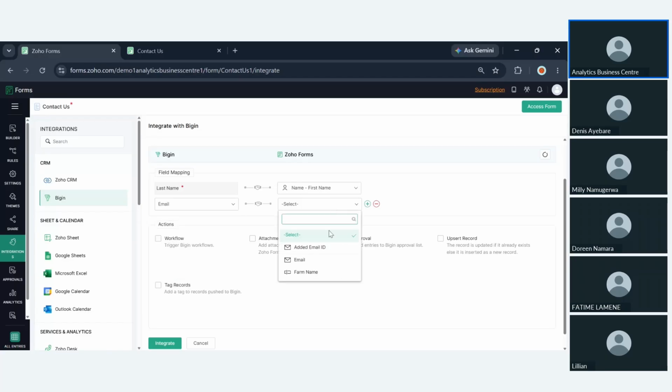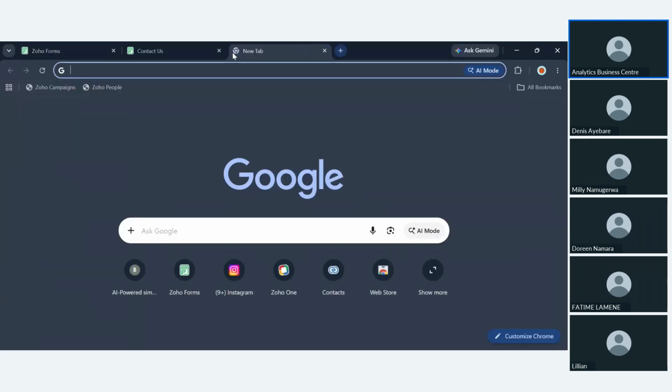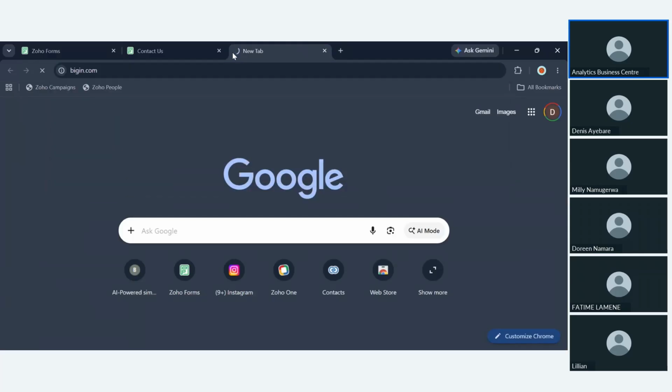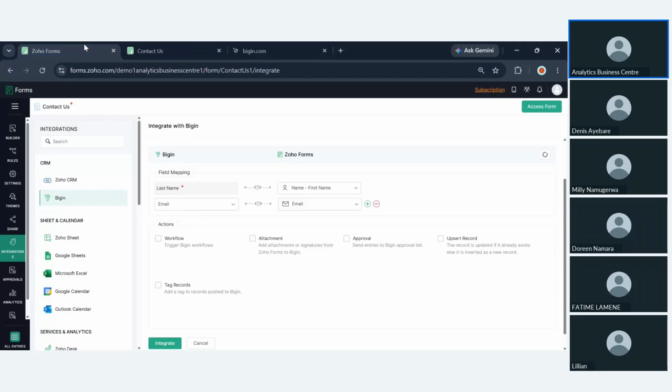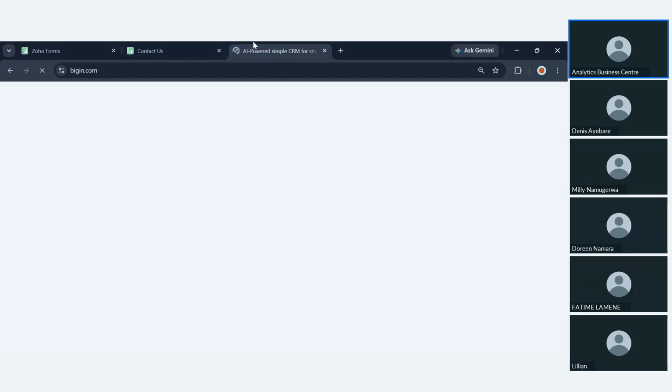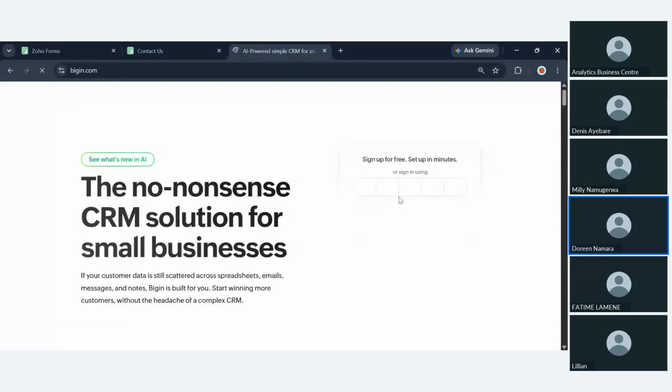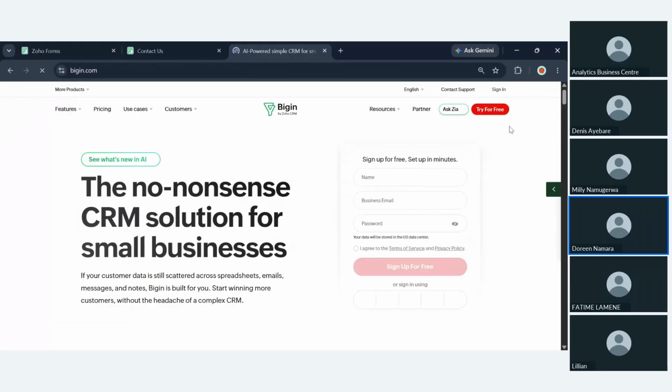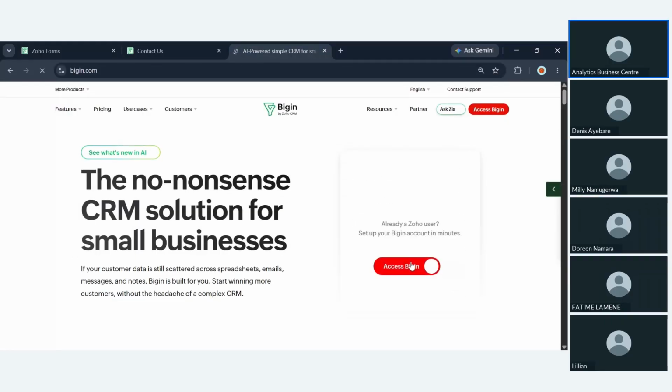So every field in the form, I will just add it, or everything I want to appear in the CRM. So I can even decide to leave out certain fields that I don't want to appear in my CRM. So if I open Begin CRM, as soon as I update the form information, I've made an entry into the form, that information will then be pushed to Begin.